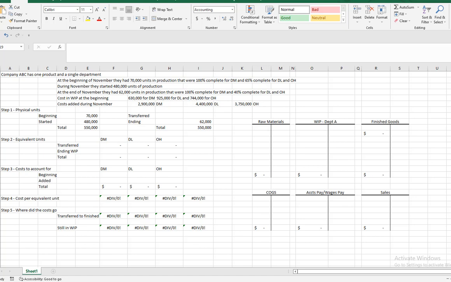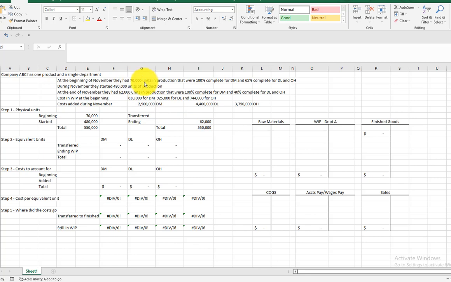Specifically, we're going to demonstrate how we might set up a problem with the kind of information that you might be given in homework or test situations, and the kind of thing that you would want to be able to do. And I've set this up in Excel. This is not how you have to do it, but it seems to work pretty well. We're going to show the 5-step process. We're going to show how it impacts the T accounts, all that good stuff, so that you can see the whole thing. This is the kind of information that would be given in a problem like this.